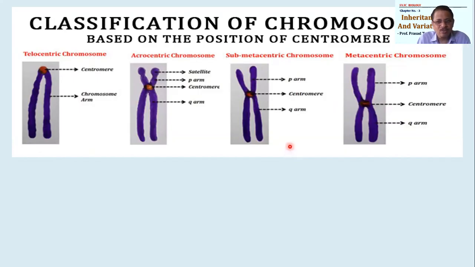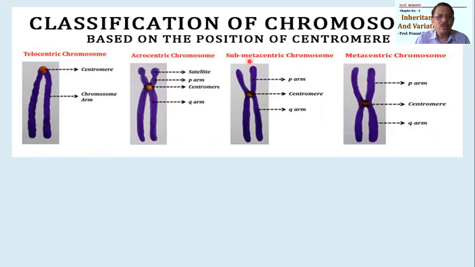Centromere is exactly at the center of the chromosome or chromatid, and that's why it is called a metacentric chromosome. Because of this, each chromatid will have 2 arms formed. One is called the P arm, the other is called the Q arm. These arms are equal over here. Why are they equal? The reason is very simple. What is the reason for the P arm and Q arm being the same length? Because the centromere is at the center. That's why the chromosome is called a metacentric type of chromosome.